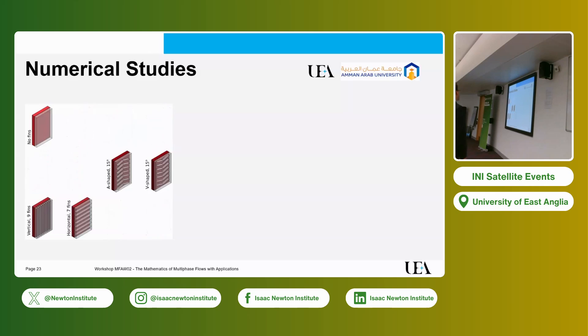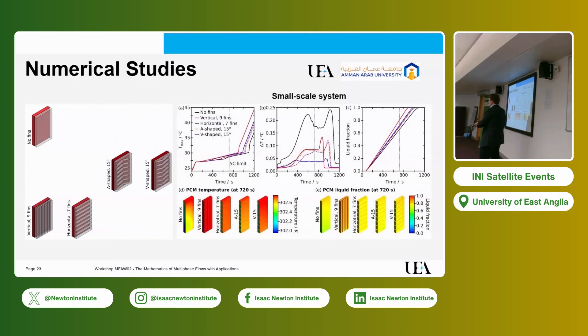For the small-scale system — a pouch cell of 500 mm height and 300 mm width — looking at the effects of the fins, we plotted maximum temperature, temperature non-uniformity, and liquid fraction of the PCM — how much of the phase change material mass we are actually utilizing. The main outcome, not surprisingly, is that at this small scale there was not a massive dependency on geometry. There was a mild benefit in terms of decreasing temperature non-uniformity by moving from vertical to horizontal geometries, but it was really dependent on the specific time step and length of testing considered.